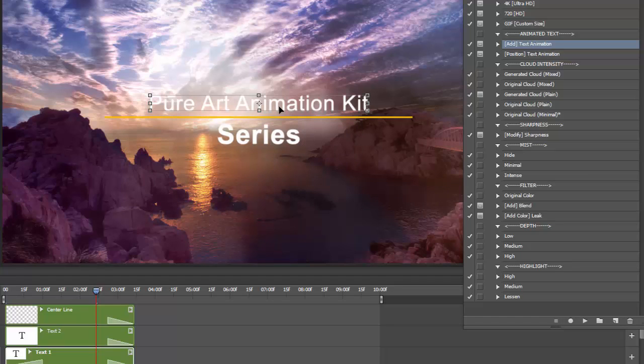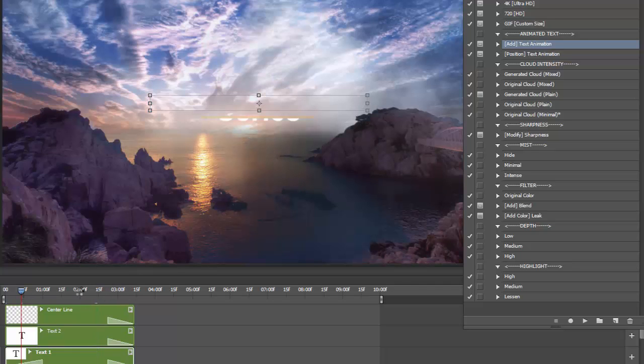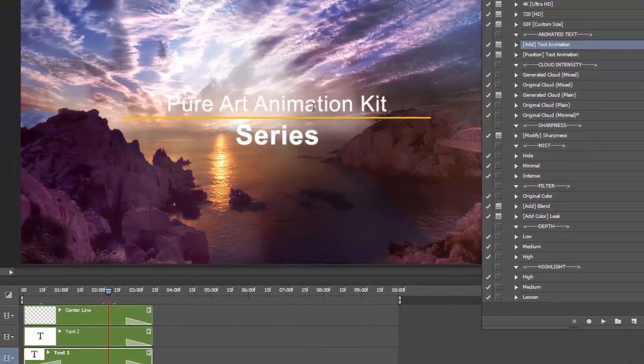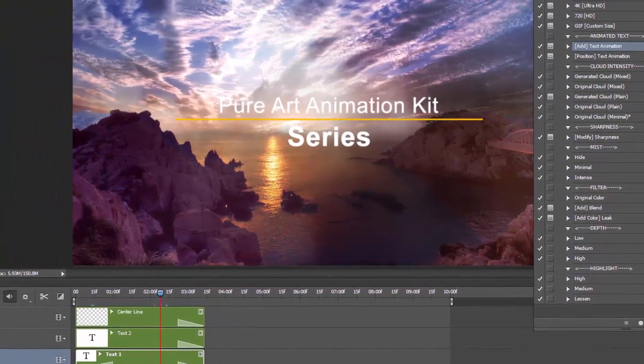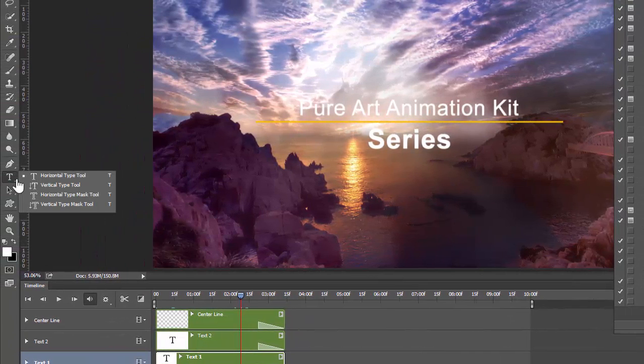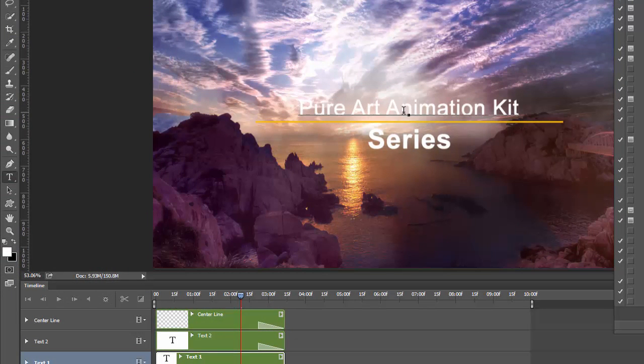So you have your text here and it's already animated. So next thing you can do is edit this text. Add the words you want to add and also change the font size or the font type. So you have to go to your type here and then click on it.